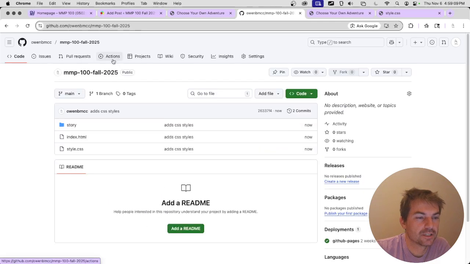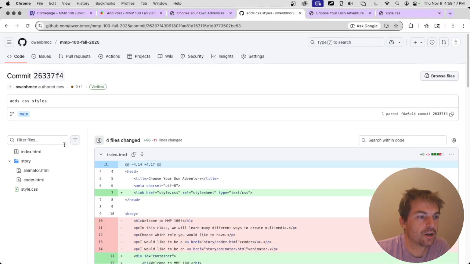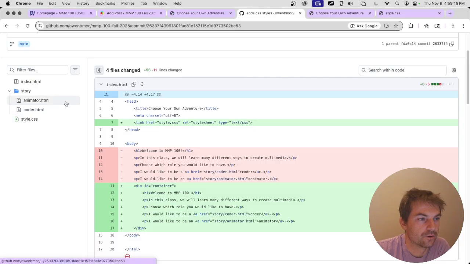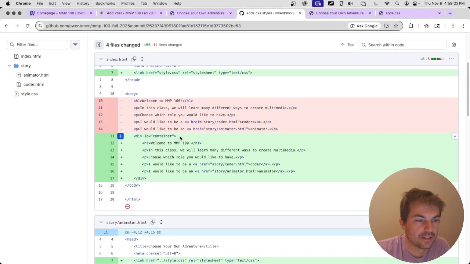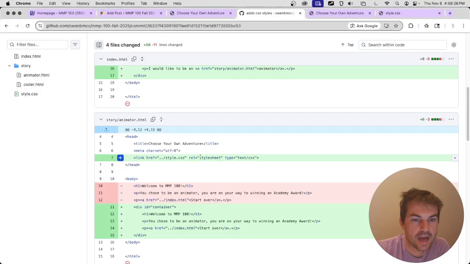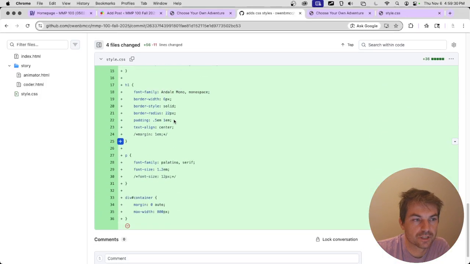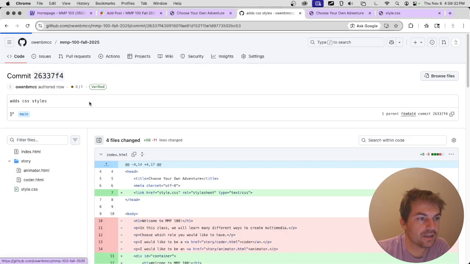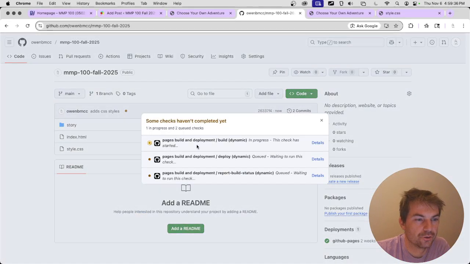And remember, this is going to take a minute or two, so your website won't update automatically, but you'll be able to look at your commits and see what's changed. So if I go in here and click on it, it has index.html open, you can see that I added the container here. You can see that I added the link to the style sheet here. And this is a completely new site. So you can actually see all the changes that you made to the website if you look at your commits. And this will show you the process of building the web page.